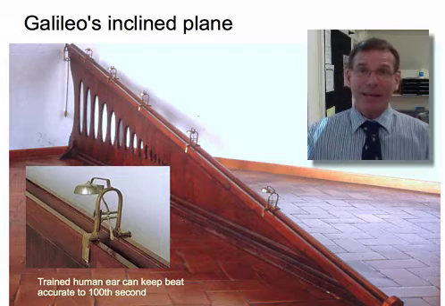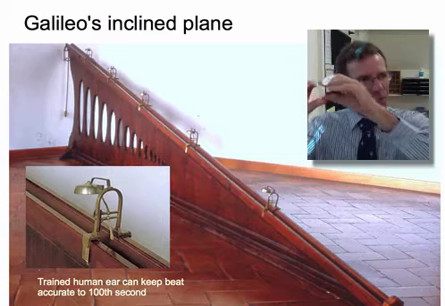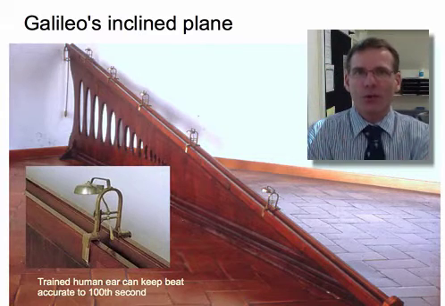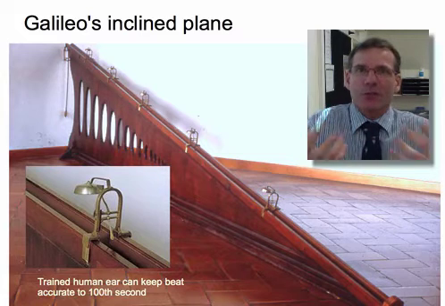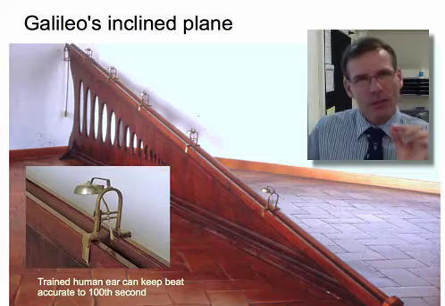So what he set up was an inclined plane. Now, the beautiful thing about this inclined plane is that objects will fall more slowly. It's as though he's gone to a planet with a smaller g than Earth and done his experiments where things are slow enough that he can make measurements. But he still had the problem of being able to accurately time things.